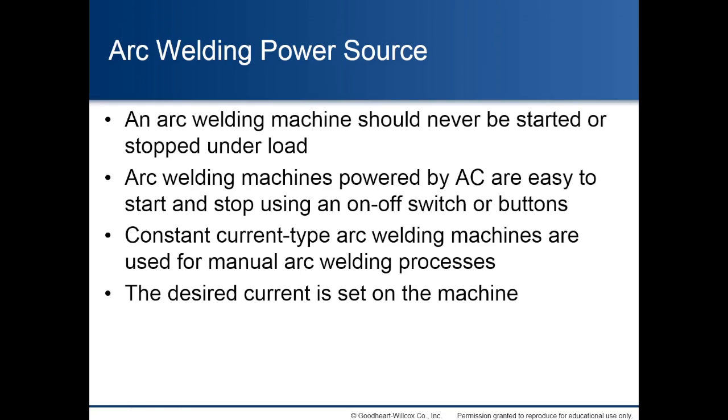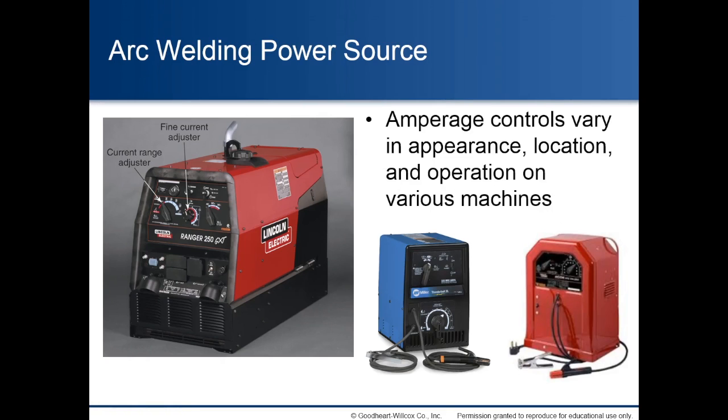Arc welding power source. An arc welding machine should never be started or stopped under a load. Arc welding machines powered by AC are easy to start and stop using an on-off switch or buttons. Constant current type arc welding machines are used for manual arc welding processes. The desired current is set on the machine. Amperage controls vary in appearance, location, and operation on various machines.